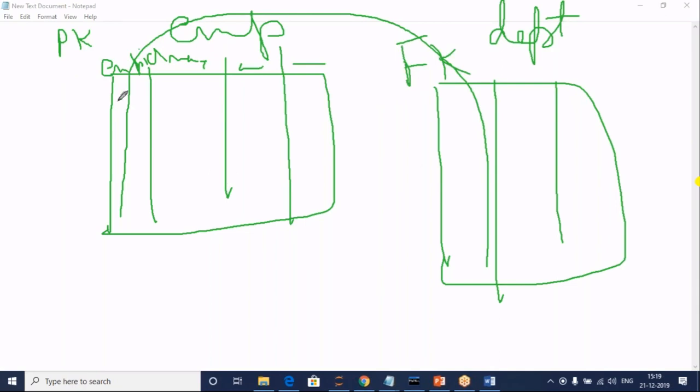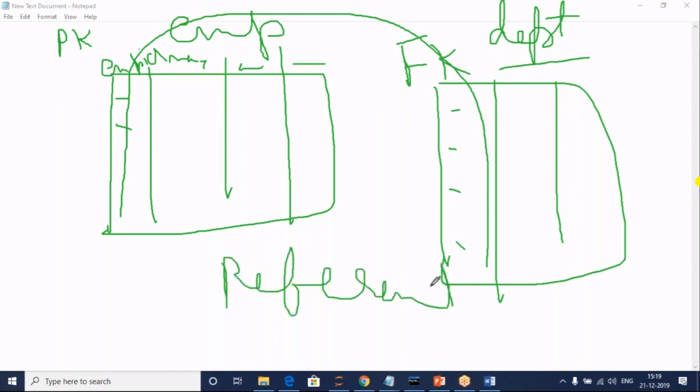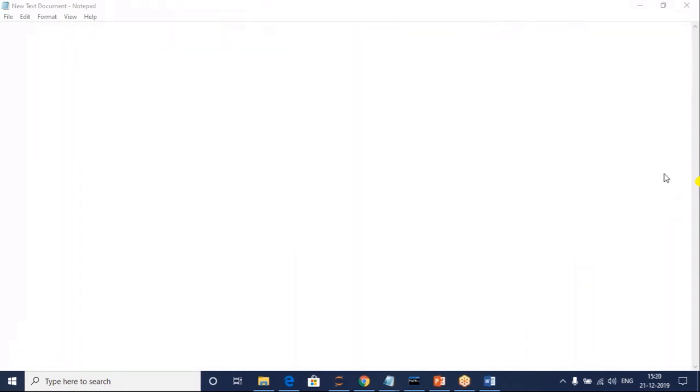So I can refer to this employee ID in the next table as a foreign key. This concept is known as referential integrity, where the same key is used as a primary key in the native table and a foreign key in the second table.